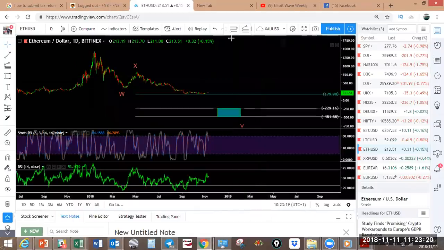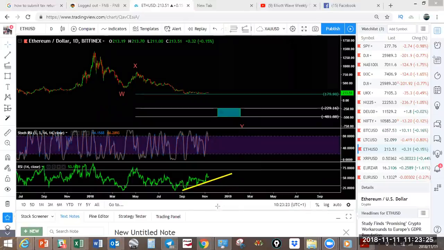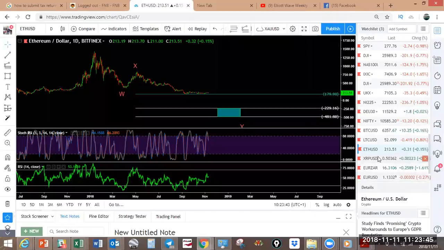So in the long term, it's time to accumulate the cryptocurrencies. The trend has already started on the RSI. If you can accumulate this and you are able to hold this, and your account is able to take it, you're going to get a move to the upside very, very soon. If you're busy accumulating here, you're going to get an upside here soon, even if they drop it first before it goes. Right, so that is Ethereum.